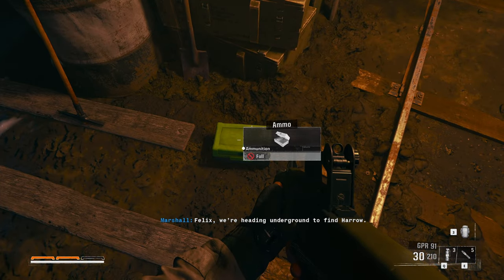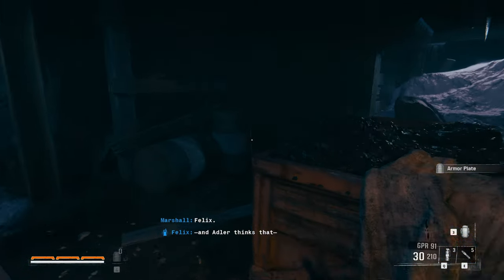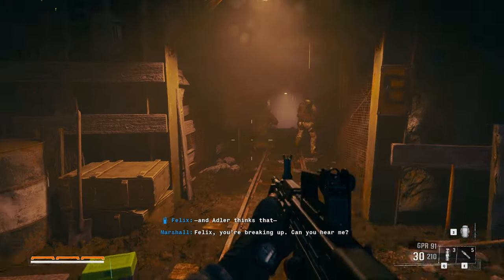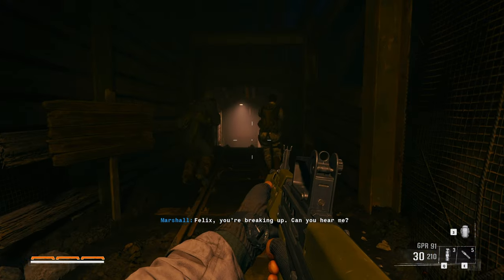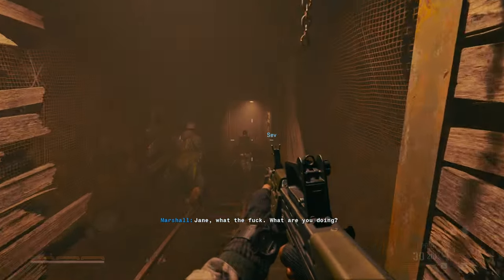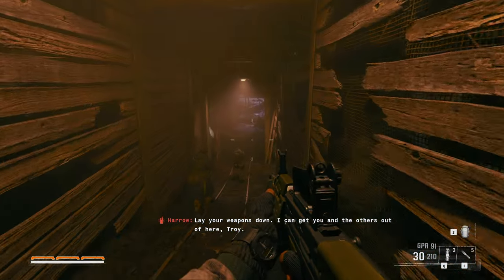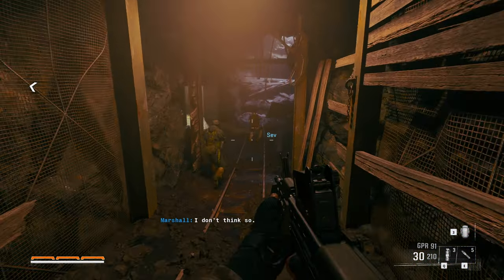Felix, we're heading underground to find Harrow. I have the helicopter. Hear your noise. Felix! Felix, you're breaking up. Can you hear me? I can hear you just fine. Jane, what the fuck? What are you doing? Lay your weapons down. I can get you and the others out of here, Troy. I don't think so.